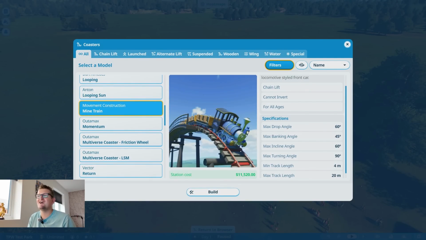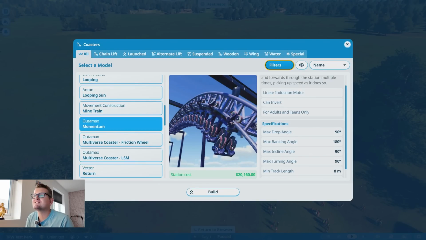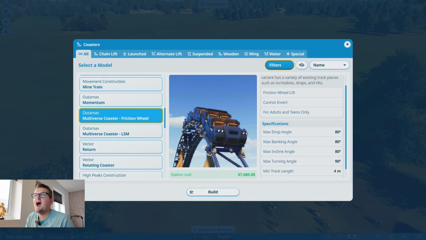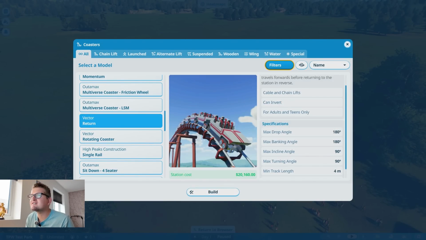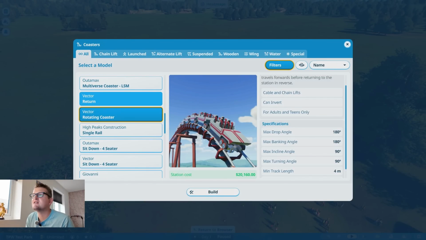Movement Construction. Mine Train just there, love it. Automax just there, Momentum, yeah, so like they're an inverted coaster from there. Multiverse coaster, Friction Wheel, this is exciting. This is based like 13 at Alton Towers and stuff, like your Intamin multi-dimension coaster, so I look forward to working on one of them. And this I've been really pumped for, Automax the Multiverse coaster. So this is like Uncharted at PortAventura, like a really heavily themed indoor ride we can do with that. So that'll be awesome. Vector Return, yeah, another classic like Arrow kind of style just there.